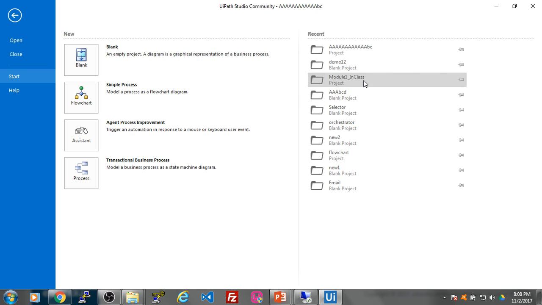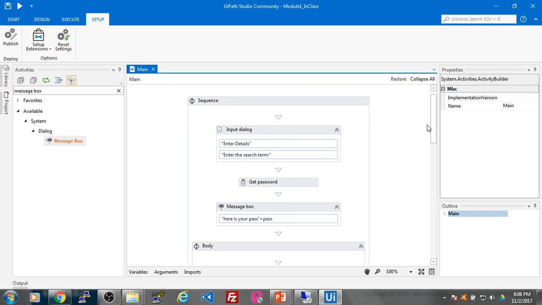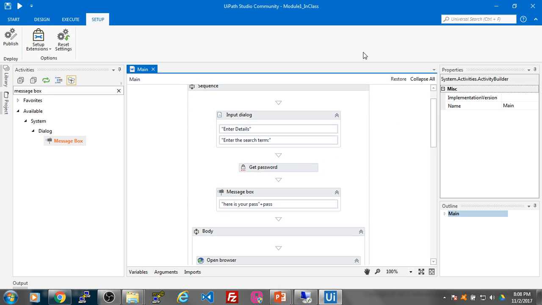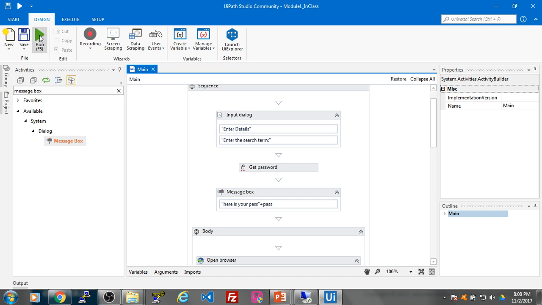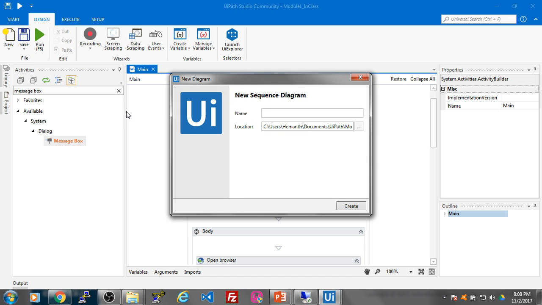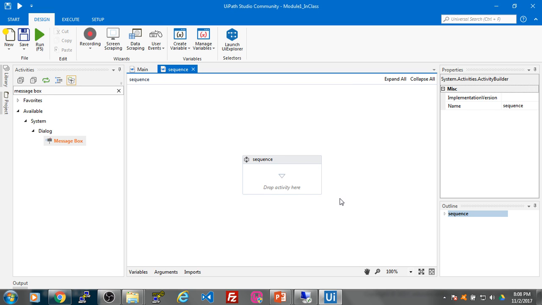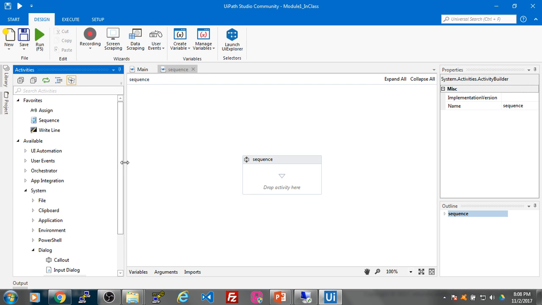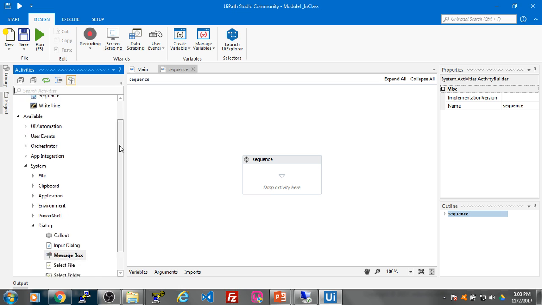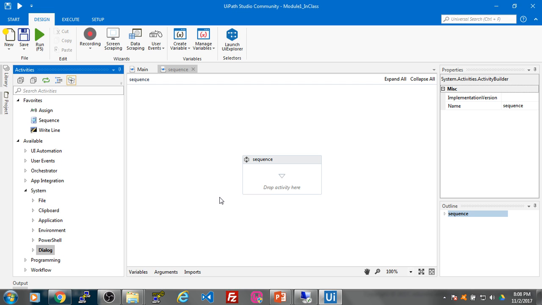Now I'll show you how you can actually create projects inside UiPath. This is the main screen, guys. This is where all the magic happens. So let me create a new sequence for you so that I can show you how easy it is to create an automation inside UiPath Studio. This is basically your design space. This is where you will be creating all your automations in UiPath Studio. On the left side, you can see all the activities, or all the small tasks, which are available to you, which you can simply drag and drop and use.